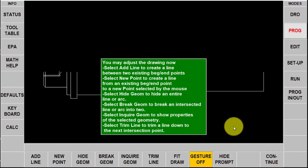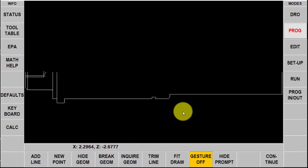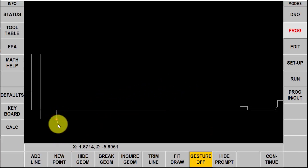I'm going to select that, hit continue one more time, and then in here I can add and delete certain parts of the geometry to make it easier for myself. I'm going to start out by going to trim line and each time I double click one of these lines you'll see that they trim off to the next intersecting point. Next I want to make the part a little bigger because I want to put a line across this gap right here because that's going to be my groove that comes later.